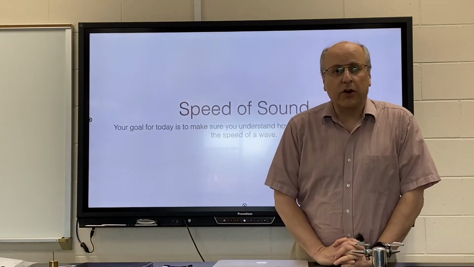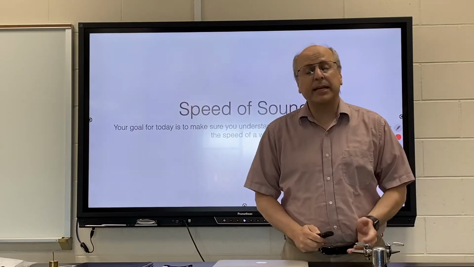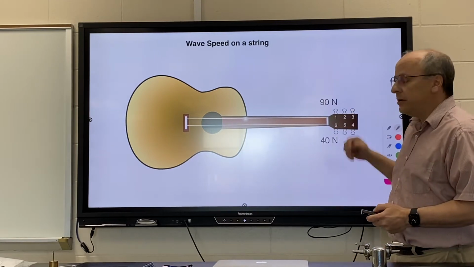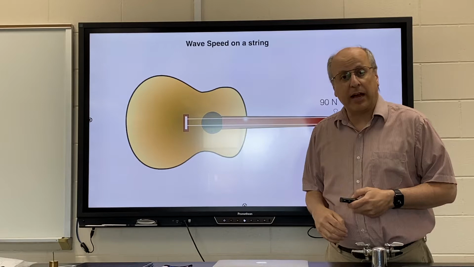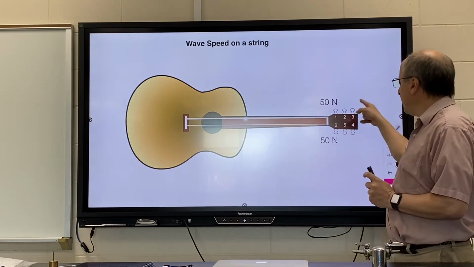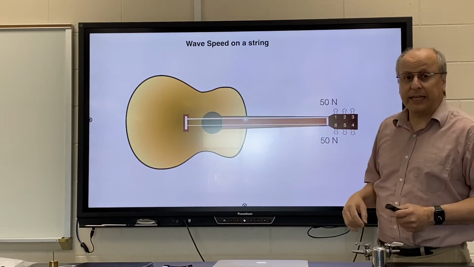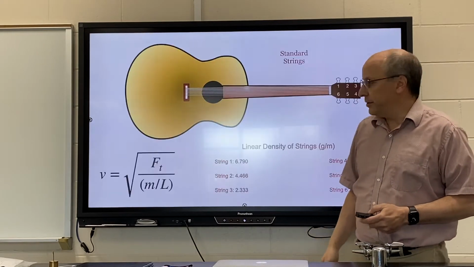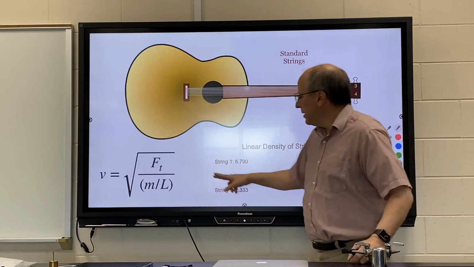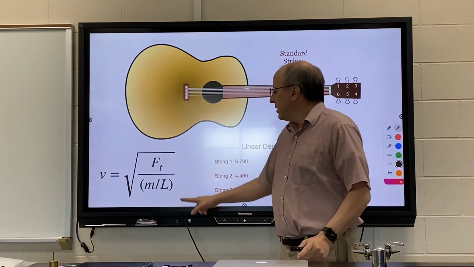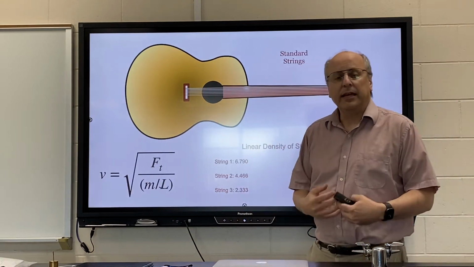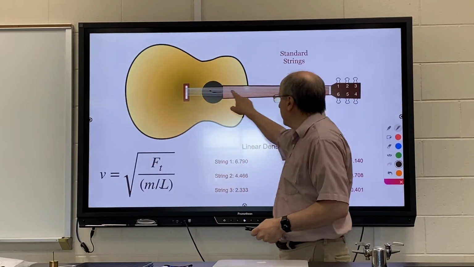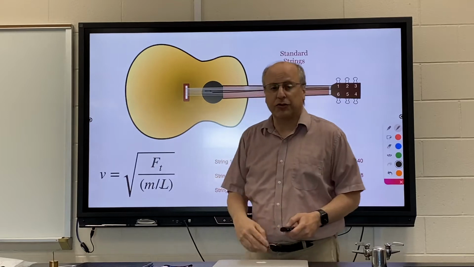So today we want to talk about the speed of sound waves. Last time we talked about waves on a string and we saw tension was one factor that affected how quick they traveled. The other factor was the linear density. The more dense the string was, the slower the wave traveled. We had a formula, tension in newtons divided by linear density in kilograms per meter. This would then tell us how quickly the wave propagated down the string.